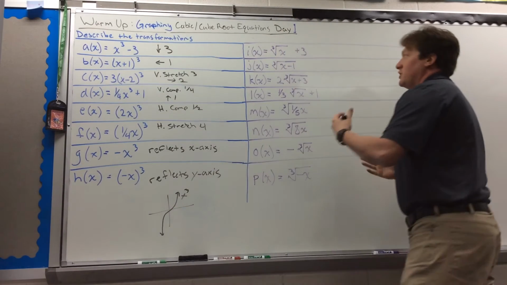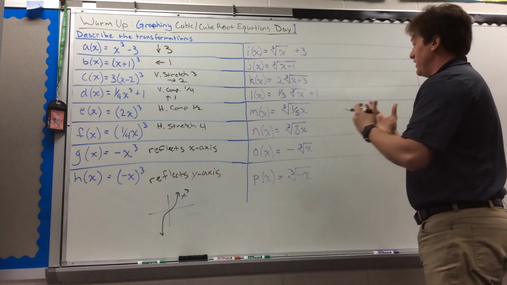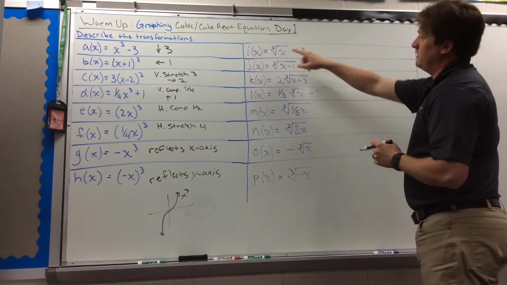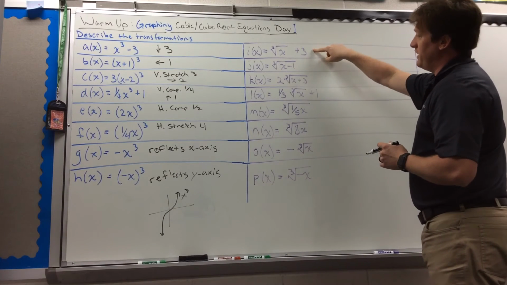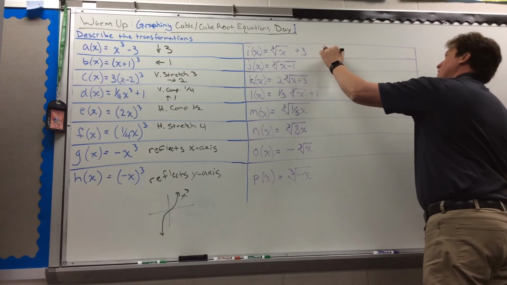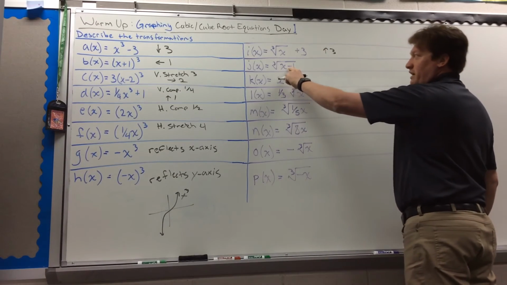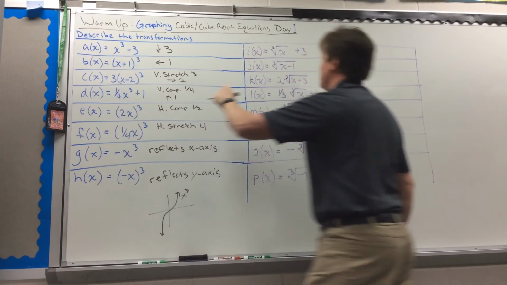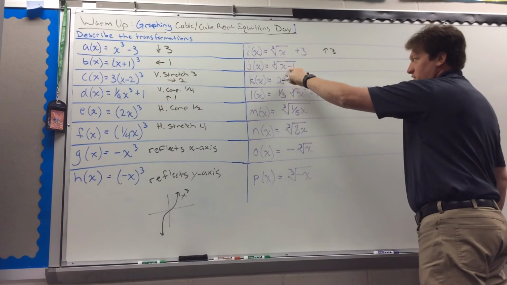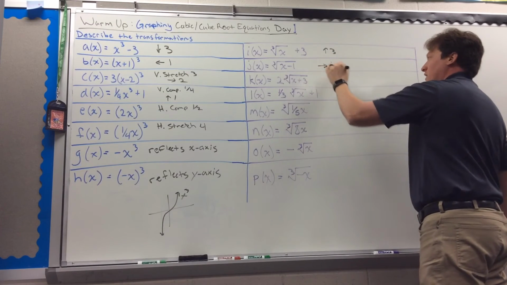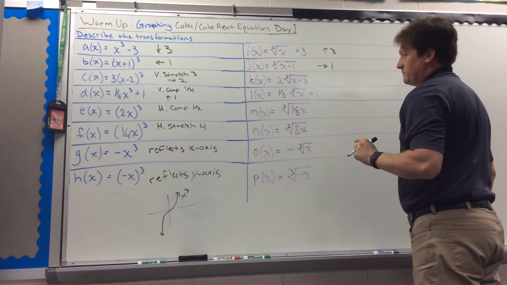Now I move over to the cube root. So we're going to look at these graphs and say, okay, what's happening with the A, B, C, and D values? Cube root of x and then plus 3 on the outside. That plus 3 means I'm moving up 3 units. X minus 1 inside the radical would be the same thing as what's inside of a parenthesis. So x minus 1 equals 0. 1 goes to the other side as a positive. So I'm moving right 1 unit, the opposite of what you see here.